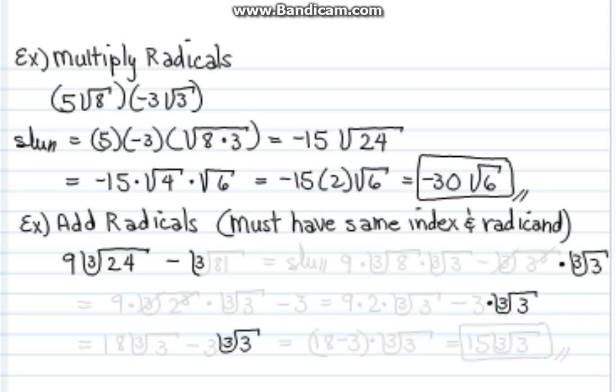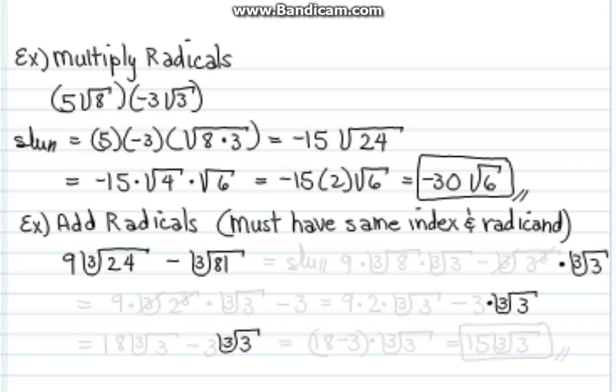So our problem is 9 times the cube root of 24 minus the cube root of 81. Now, at first glance, you look at this problem, you go, this is not going to subtract. You cannot add and subtract radicals that are unlike. And these two radicals might have the same index, 3, but they certainly do not have the same radicand. The first one has a radicand of 24, while the second one has a radicand of 81. So should I just leave this thing alone? No, before you walk away from a problem like this, adding and subtracting radicals, you should try to simplify each of the radicals individually and see if you can get like radicals. And indeed, that's what's going to happen here.